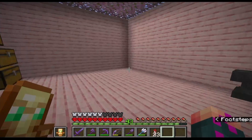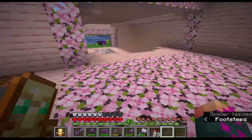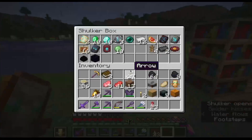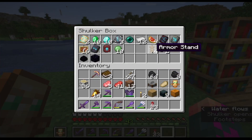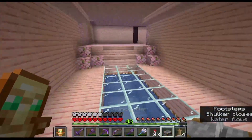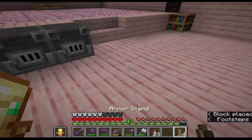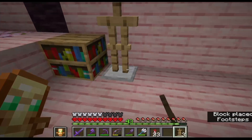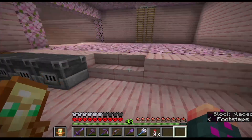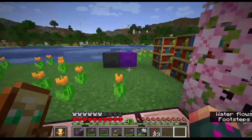That should be good for now. Now let's have our collection area — our wall of collections, we'll call it. Grab some armor stands. Wait, we need to put the stonecutter down — let's put that right by the anvil. Stonecutter's down. Now let's put our armor stands down. Full armor stands, one for each type of armor, except leather, because leather is ugly and I don't like to look at it.